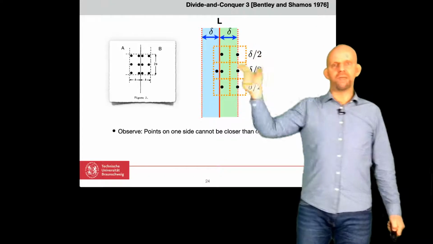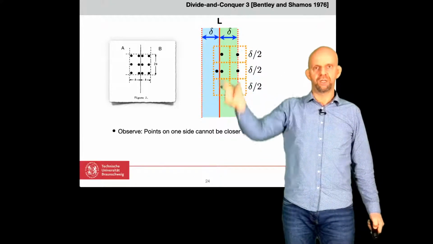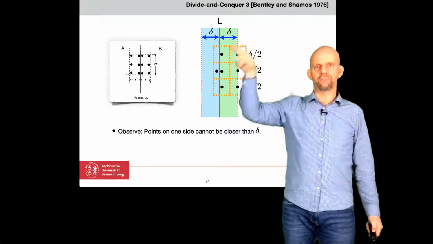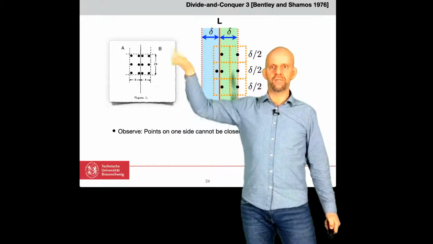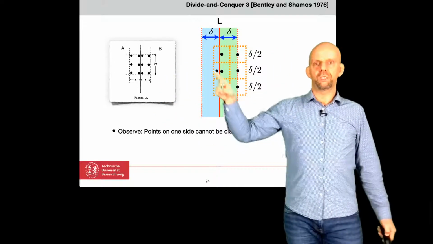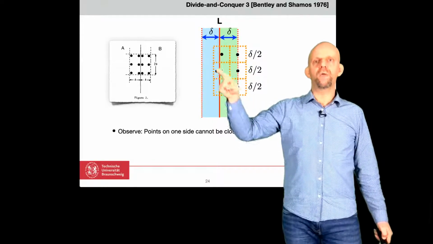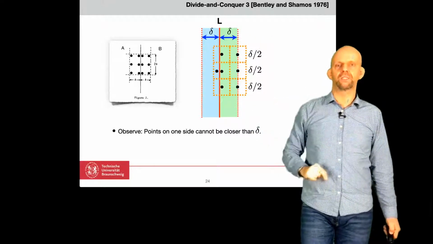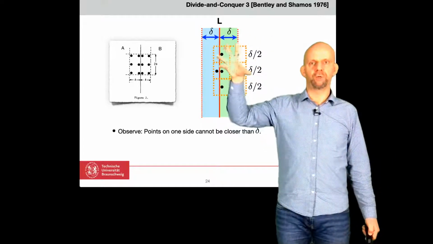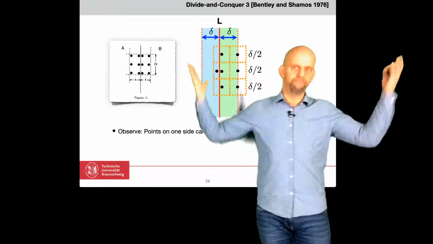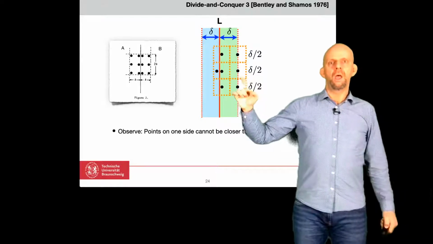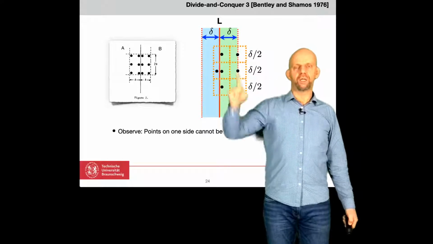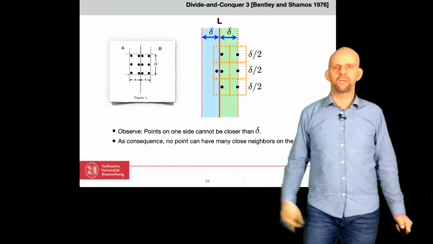Now, you can only pack so many inside of a strip, the centers, that they don't overlap. Only 2 here, and at most 3 here. That's exactly the delta here, and the 2 delta here in the original paper. And you see you can have at most 6 points within range of delta of this particular point. Everything else is too far away and is no longer a candidate, and they cannot be more bunched in here because they would be closer to each other than delta, and that, by assumption on the recursion, doesn't happen. That is very helpful because we know now that for each point we only need to check a constant number of neighbors. So let's write this down quickly.